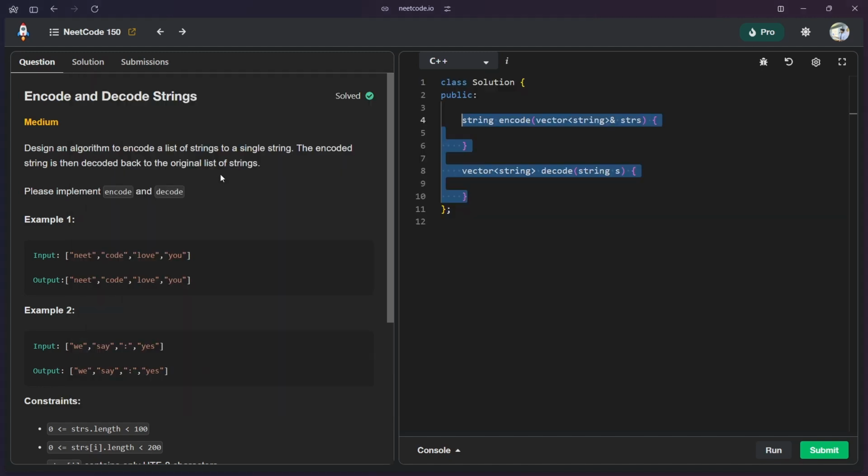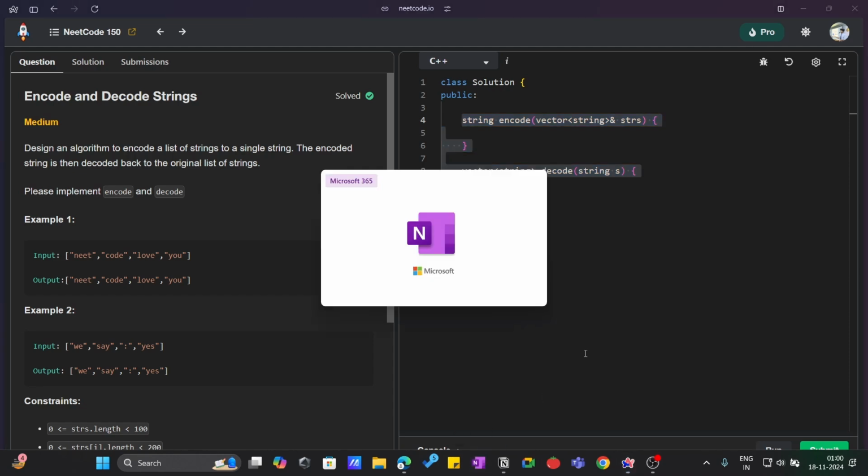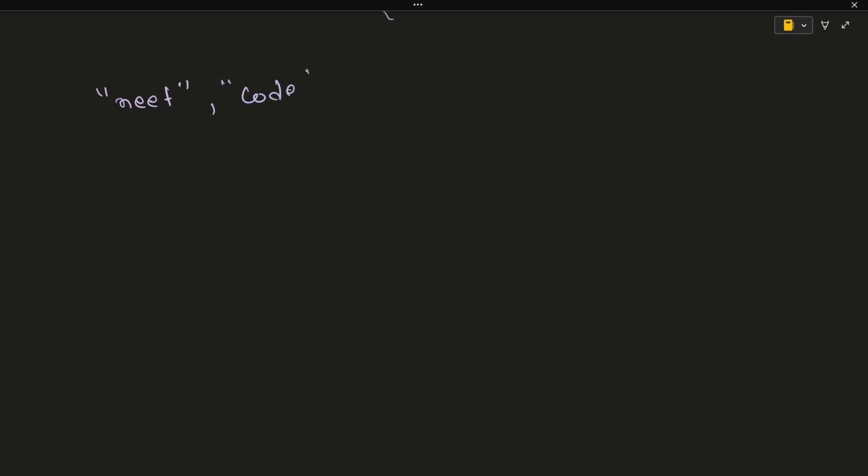For example, one second, let me turn on my OneNote. So, let us see for ourselves: LeetCode love you. This is one array actually.